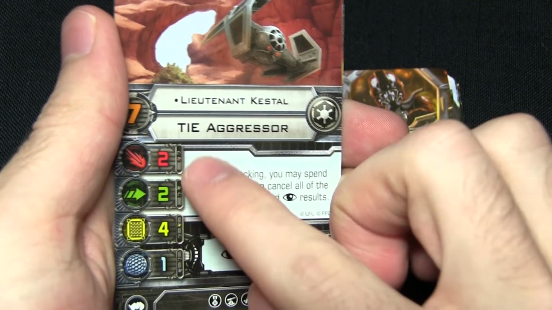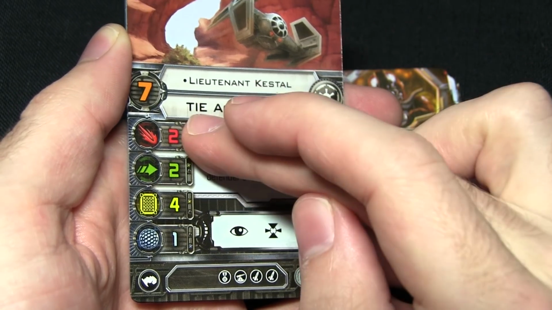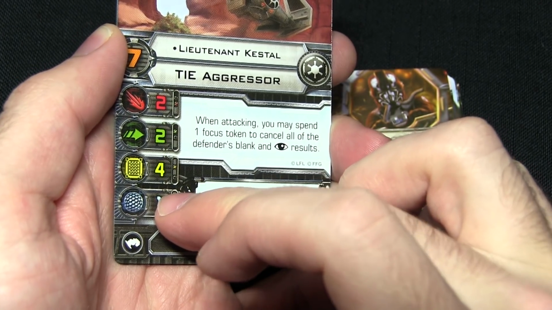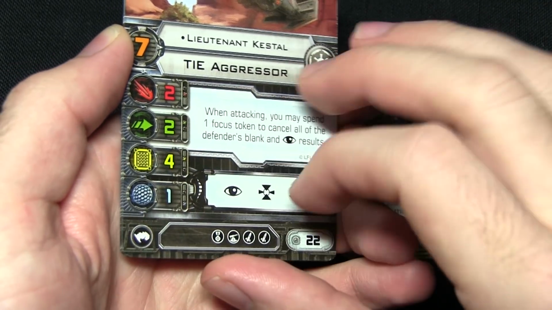So we also have the stat lines listed here. As you can see, I'll be comparing this to a regular TIE fighter. The strength of the weapon is the same, the agility is slightly lower, but we do have higher hull points and 1 shield token as well. So this does make it slightly less maneuverable than a regular TIE fighter, but a little bit more durable.